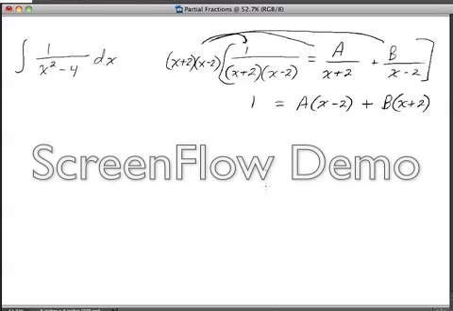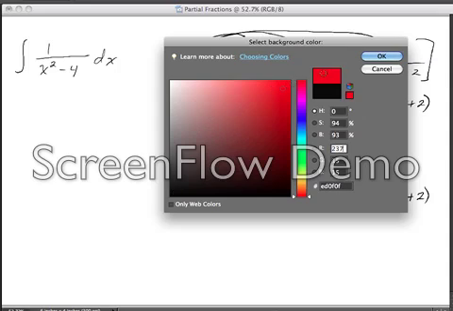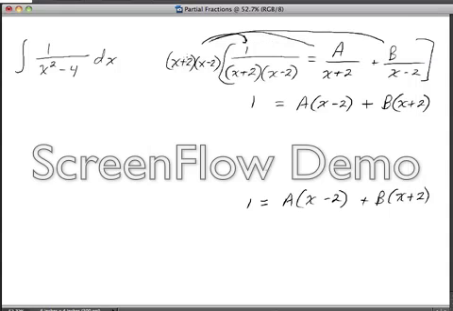Now what I'll do is I'll usually leave a space and write this down twice because I know I need to use it twice. Once to solve for a and once to solve for b. Now, you can multiply both sides of an equation by anything you like as long as it's not 0. So you have to look for what makes each of these values 0.